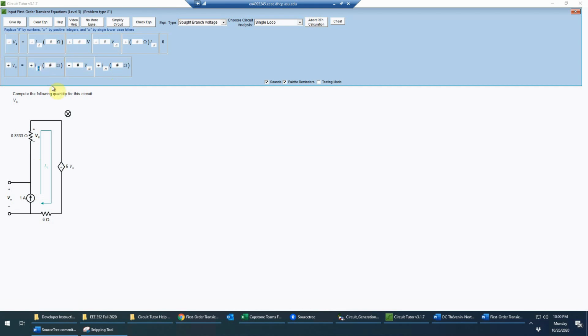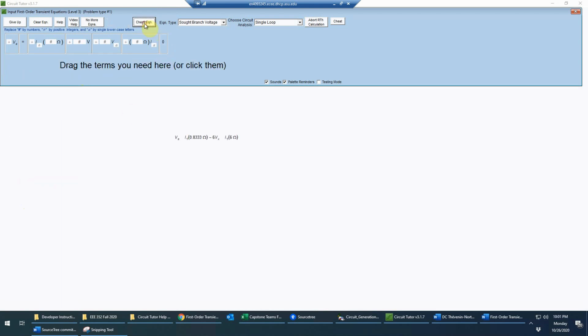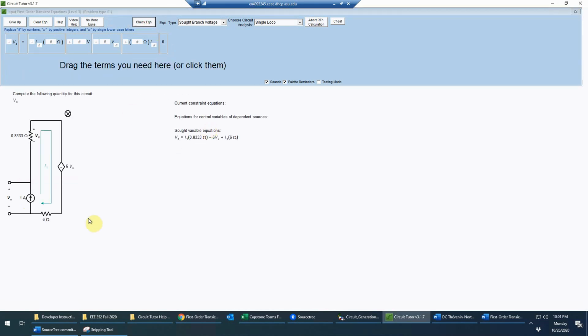So we have V1 times that first resistance, which is 0.8333, and then we have a minus sign there because that's actually a voltage rise, the 6Vx, so we'll fill that in as 6Vx. And finally, we have another voltage drop across that resistor, I1 times the 6 ohms. And so that should be the equation for Vs, and that is indeed correct.